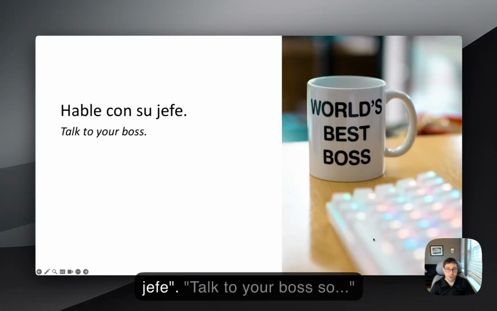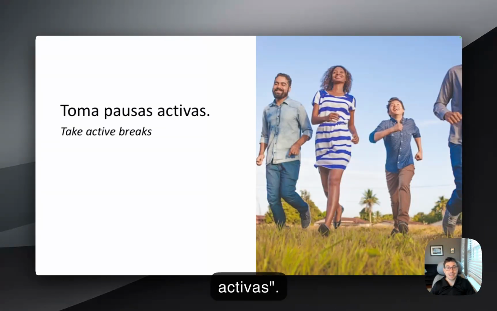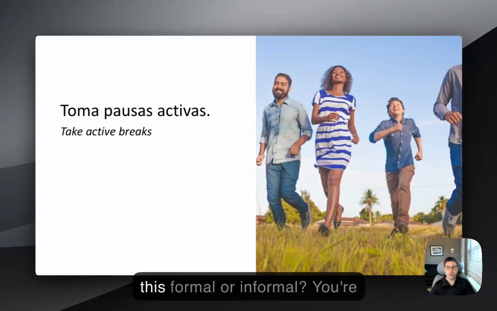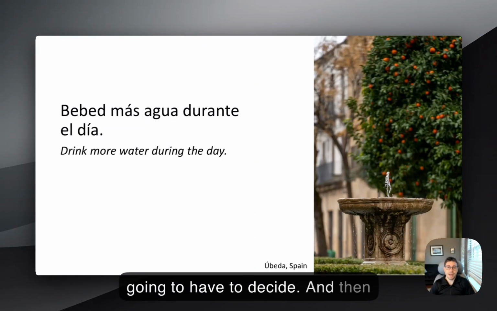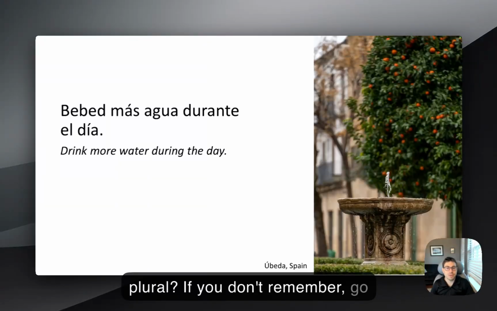Let's look at some examples. Hable con su jefe. Talk to your boss, so formal command. Toma pausas activas. Is this formal or informal? You're going to have to decide. And then the last one, bebed más agua durante el día. Drink more water during the day. Is this formal or informal? Is this singular or plural? If you don't remember, go back to the video and rewatch it.